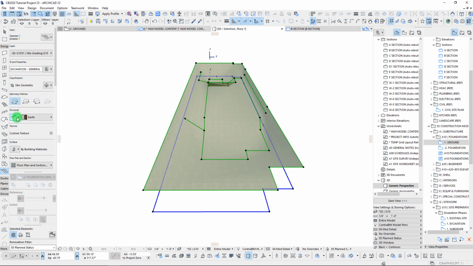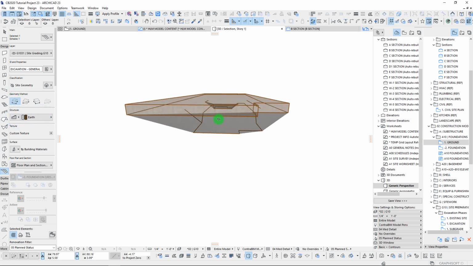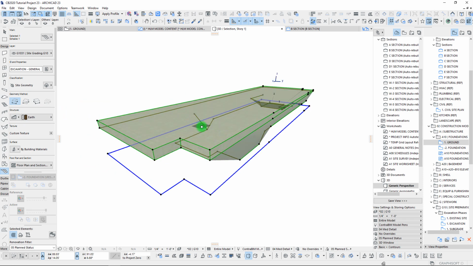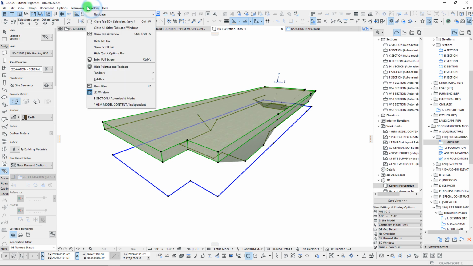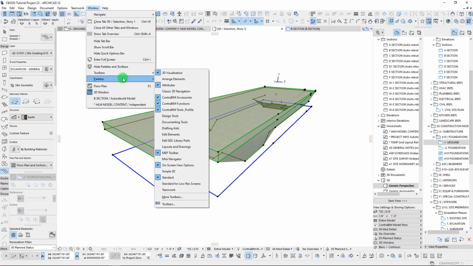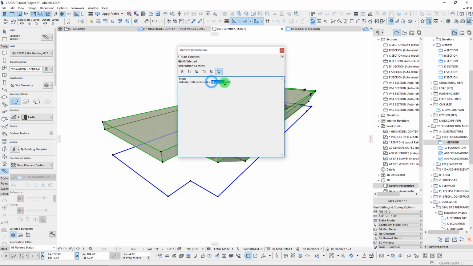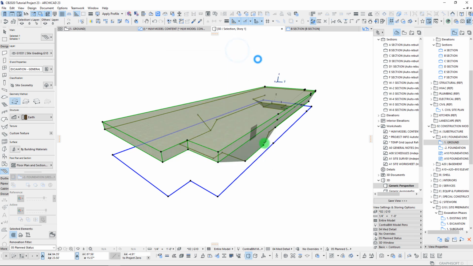So if we go back and turn this into a volume, we now have a nice massing here that we can then go into our palettes, element information, and we can start getting closer on our cubic yards that we're working with here.